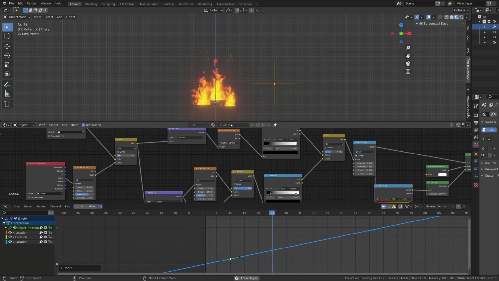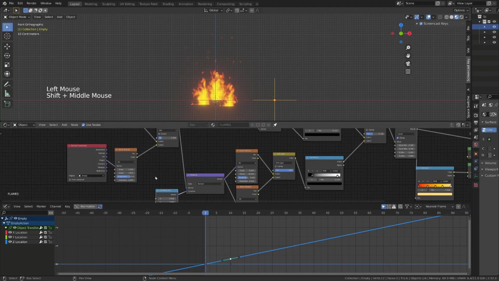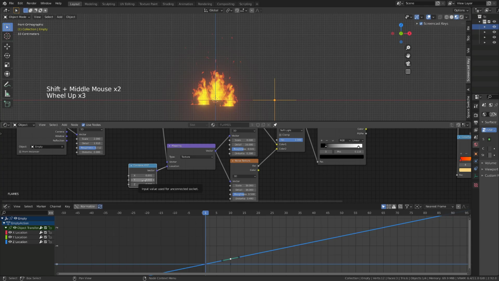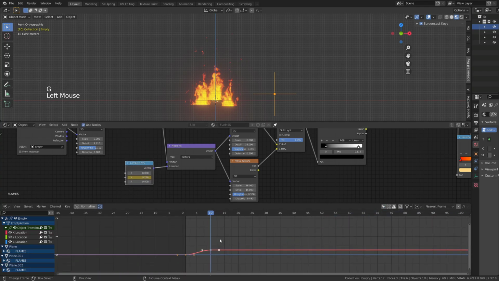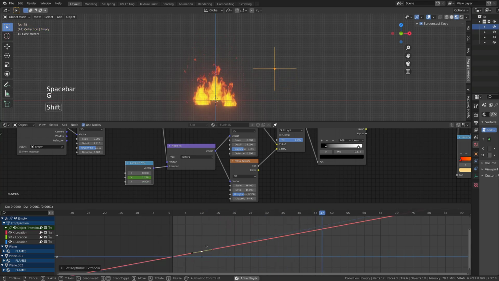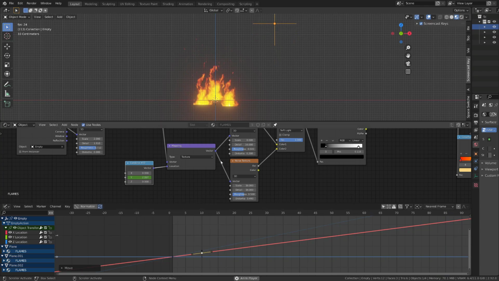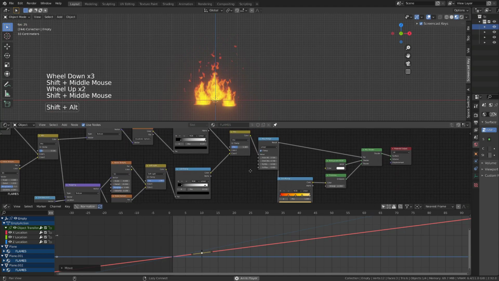Now we can repeat the process with the combined XYZ node. We can key the Y value, which is the Y location value of the noise of our flames, set a value of 0 on frame 1 and a random positive value on frame 10, convert the curve to vector, and then press Shift E to set a linear extrapolation. Then we can play the animation and modify the value on frame 10 to accelerate or decelerate the flames. And here our flame shader is done.